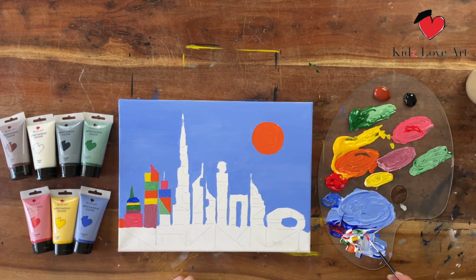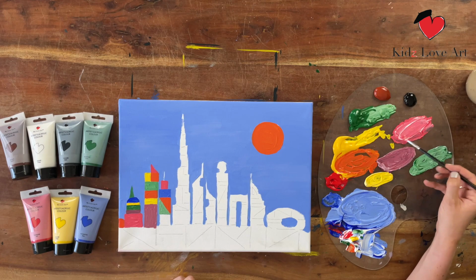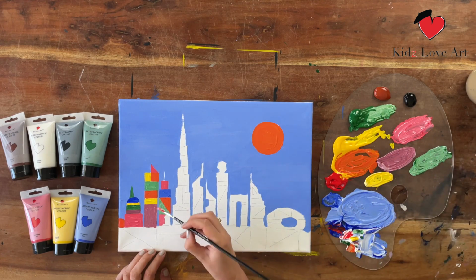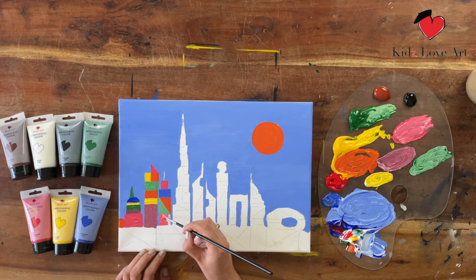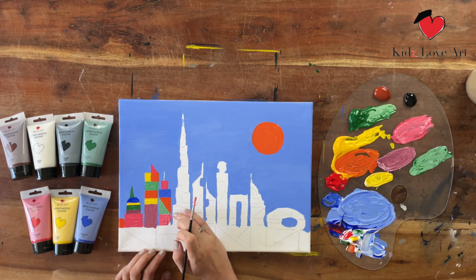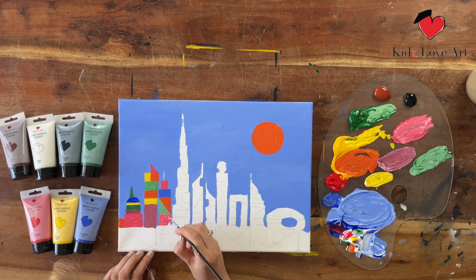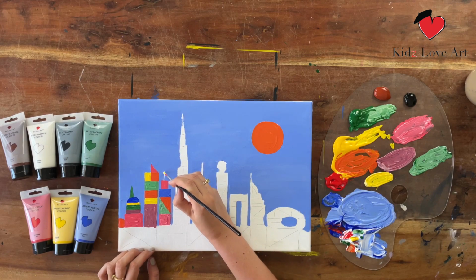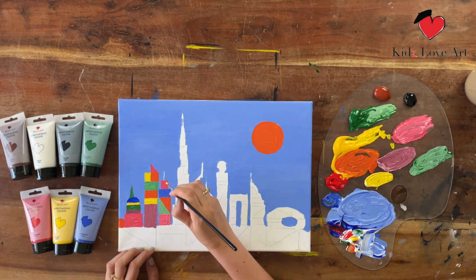And now we're gonna create the pink color. And the last bit of this painting is the yellow spike on top of the building.